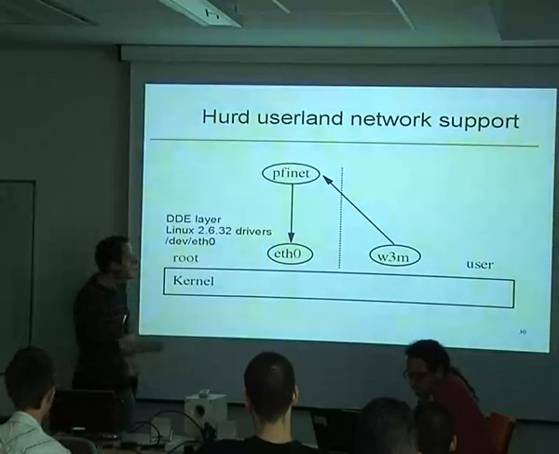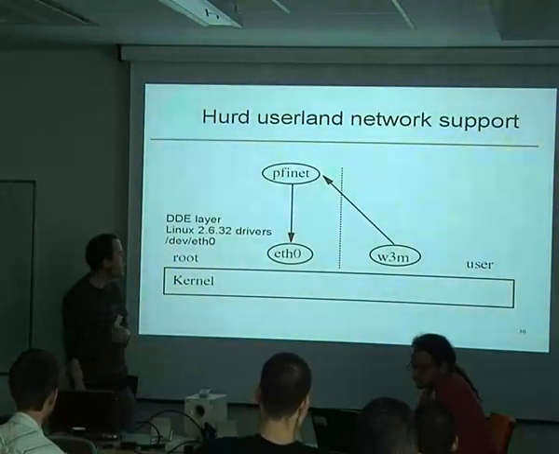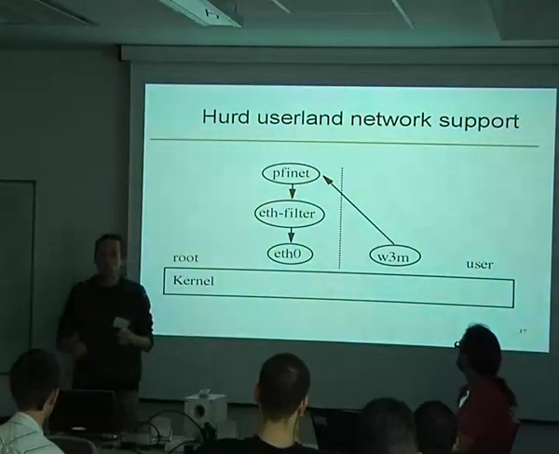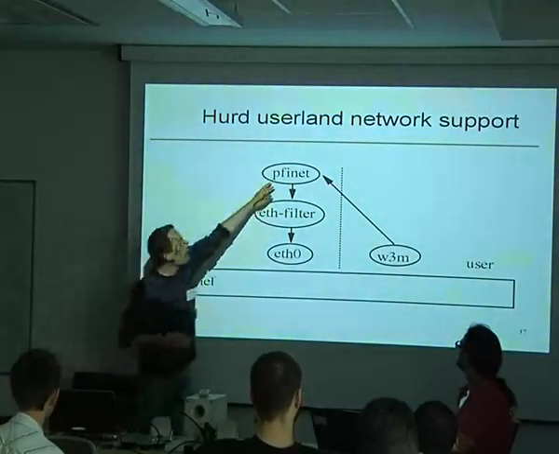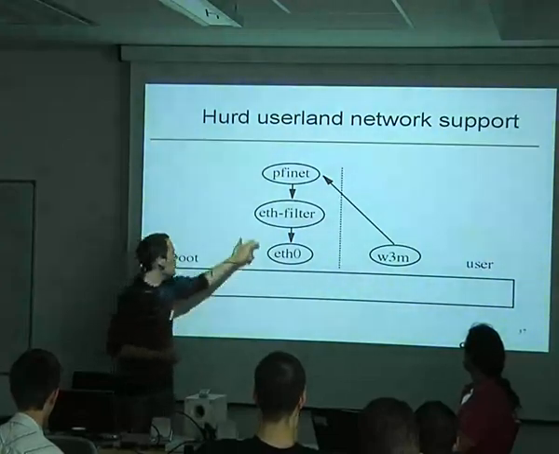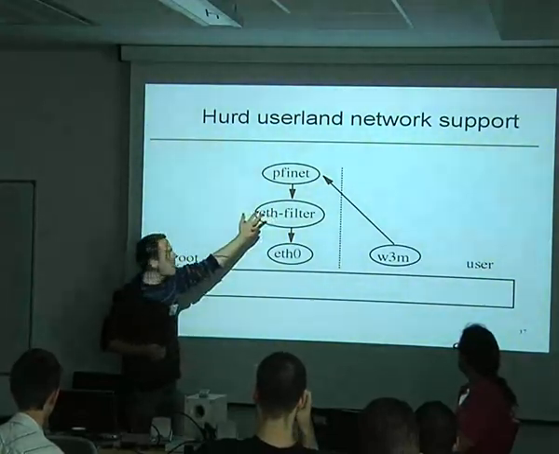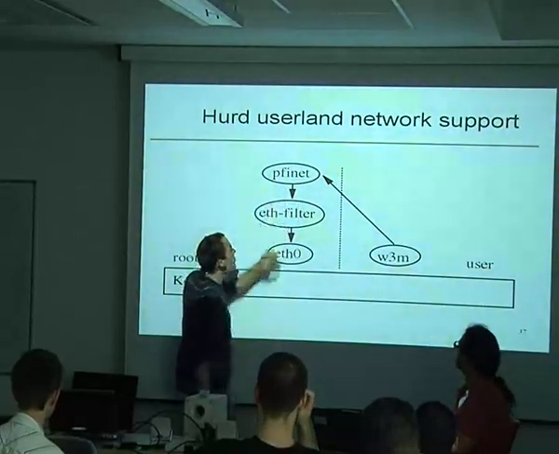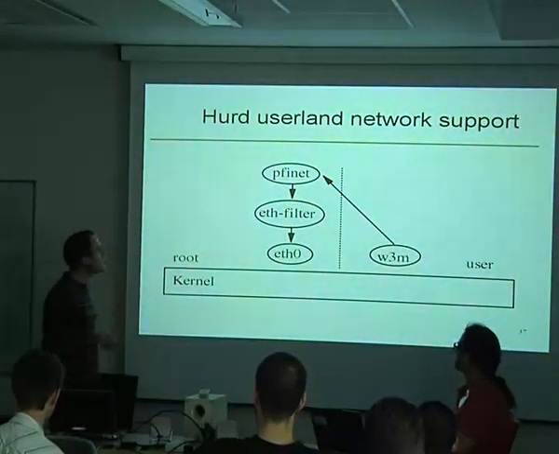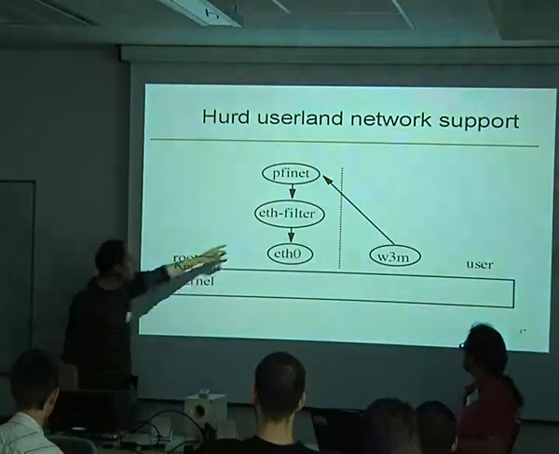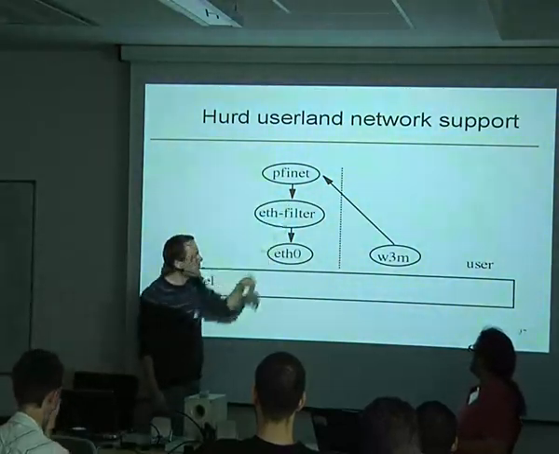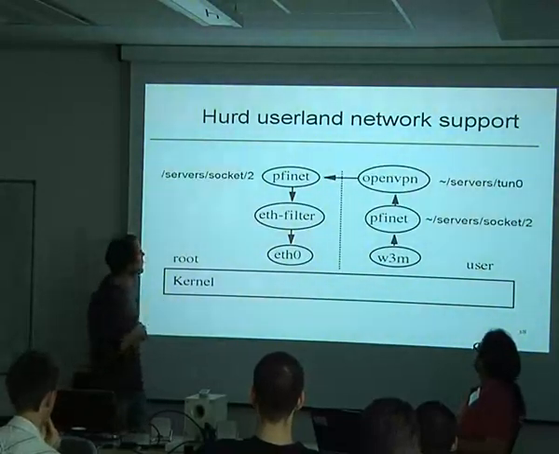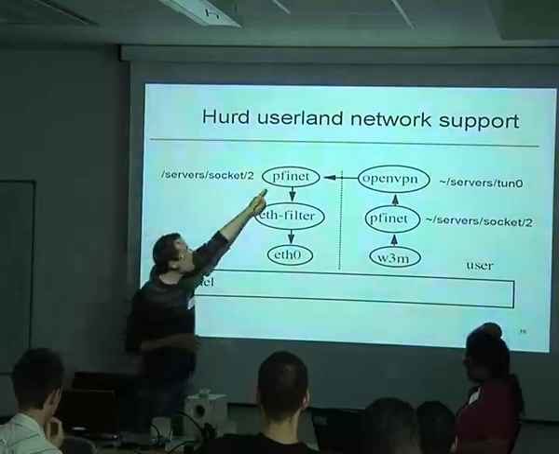PFINet accesses this and then exposes it as before. The cool thing with that is you can interpose a firewall. You could have the firewall directly in PFINet, but you can also make it separate, so that perhaps PFINet is bugged and it crashes, but you want to keep the firewall state or whatever. So this is quite a simple translator. It just forwards packets.